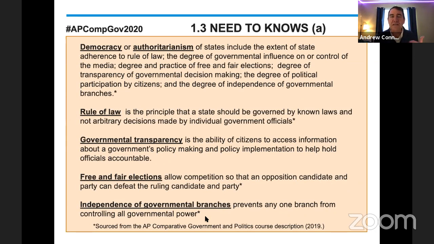The topic I'm going to talk a lot about today is rule of law. I've mentioned a little bit in previous lessons about governmental transparency, because that can certainly be a trait of democracies. We're going to talk about what a free and fair election means. These are words that we tend to throw out a lot, that we say free and fair, but how do we actually describe that? Can it be measured? We're going to talk about what it means to be an independent branch, maybe an independent legislature or independent judiciary, and why that's important to distinguish democracies from authoritarian governments.